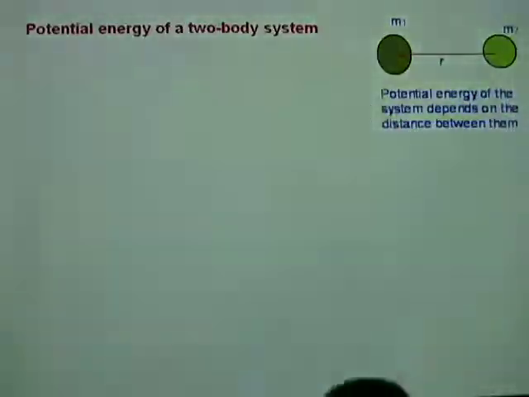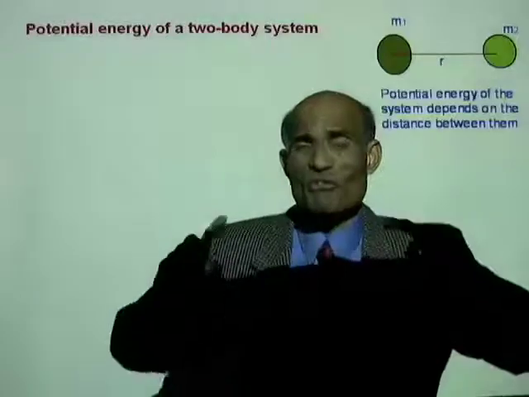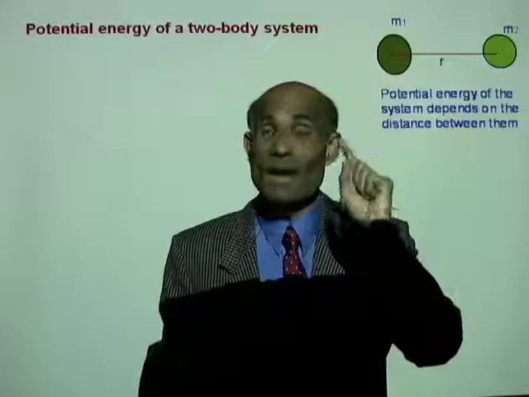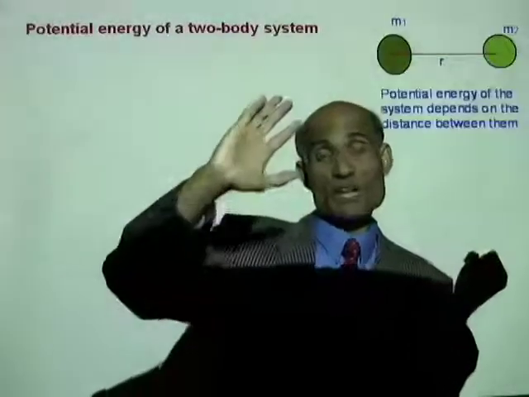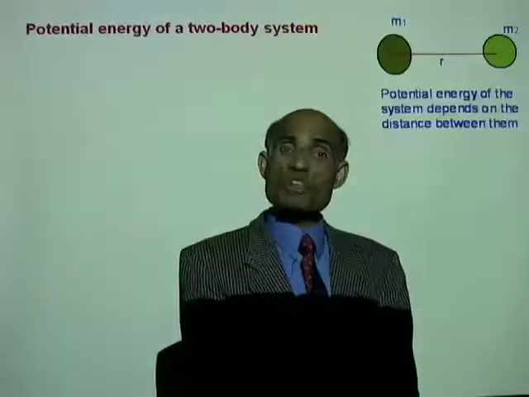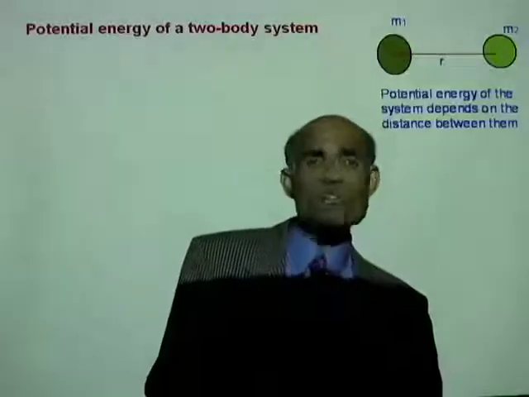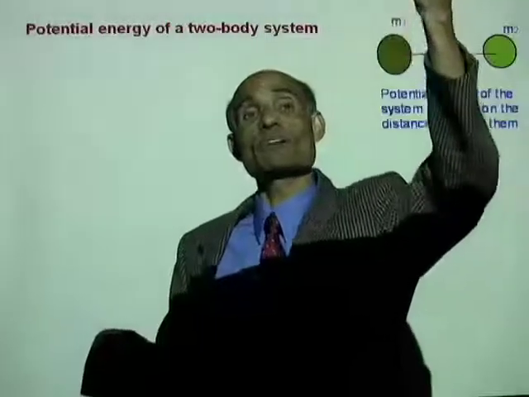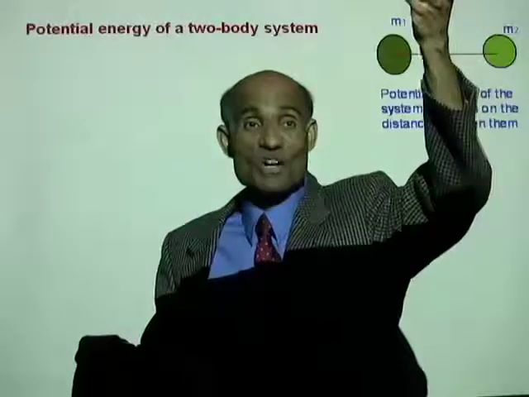Now, in this lesson, we will assume that the potential energy at a distance very far from the Earth is zero. Well, is that a contradiction? If potential energy at a distance very far from the Earth is zero, then what is the potential energy on the surface of the Earth? Didn't we just say that the potential energy is the least on the surface of the Earth, and it increases as we go away from the surface? Well, if you give a proper explanation, it is not a contradiction.